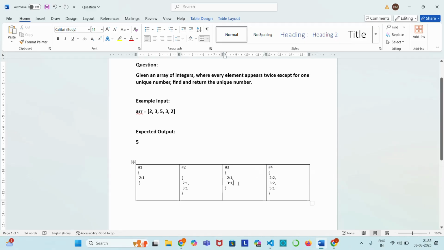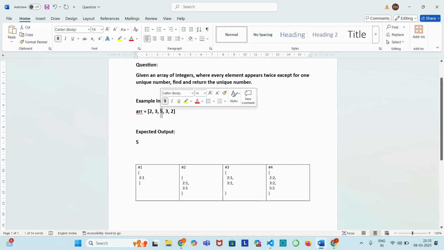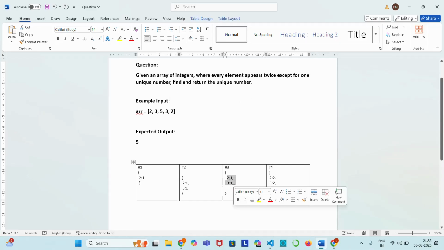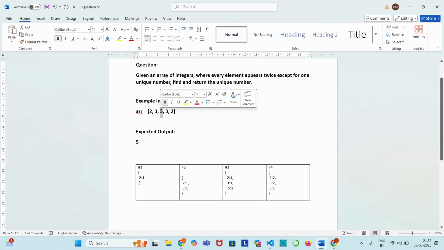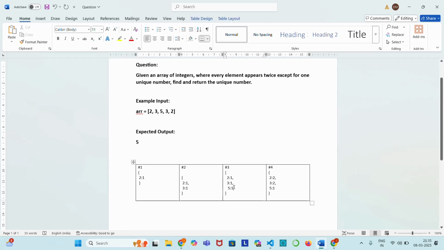In the third iteration, we check the third number, 5. Is 5 among these keys? No, 5 does not exist. So we add the key 5 and its value 1. Why do we assign the value 1? Because 5 has existed up to this time only one time. So we assign 1.